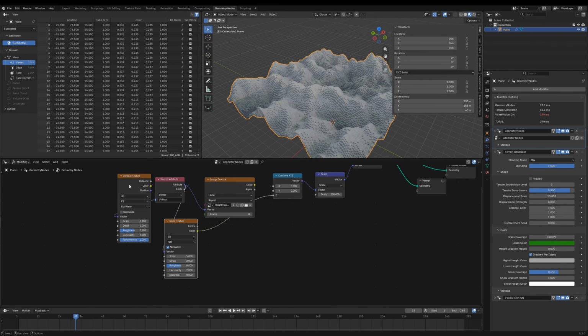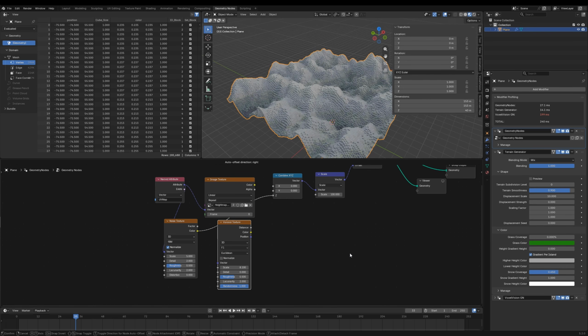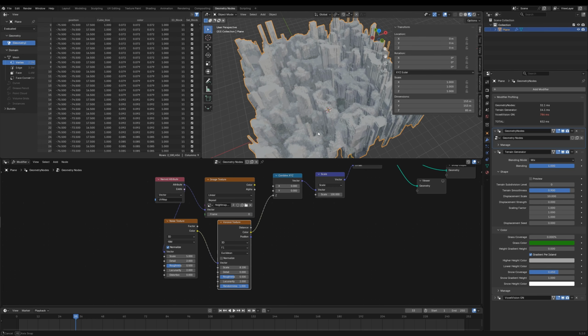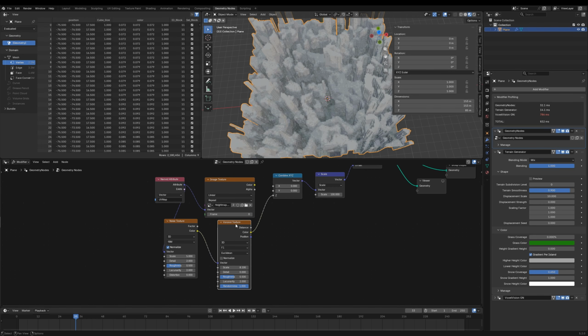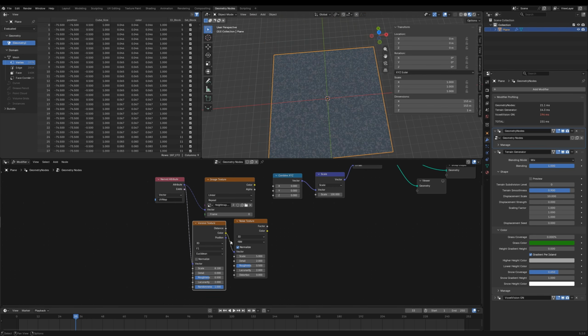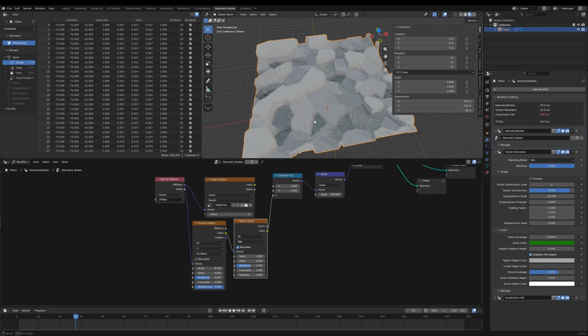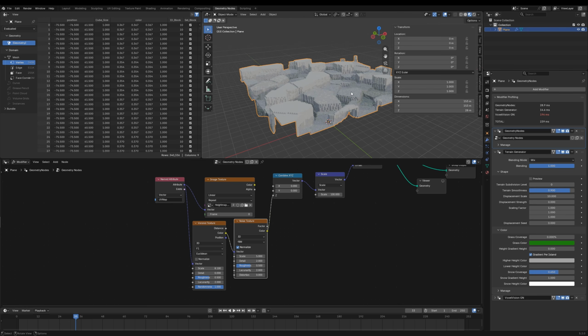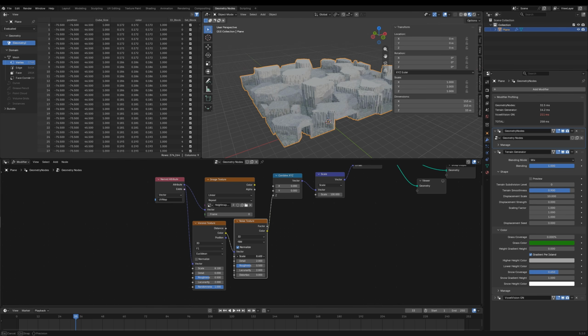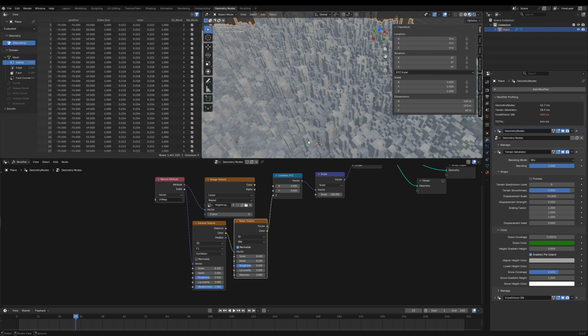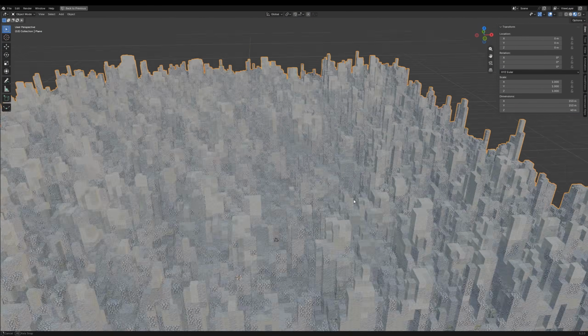And then you can also combine them, and you get noise in the Voronoi, or you can introduce Voronoi to the noise texture, and it will look like this. So completely different options. You can change the scale, just like this. You can change the detail over here, and you get more of this terrain, which is pretty insane.